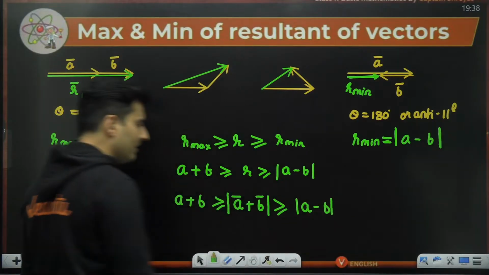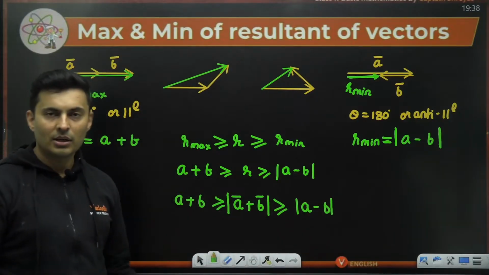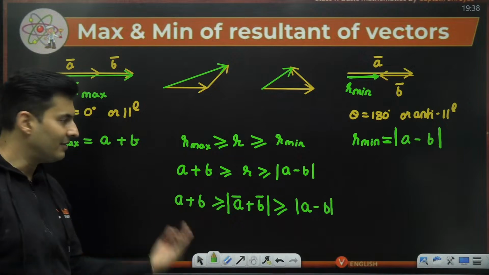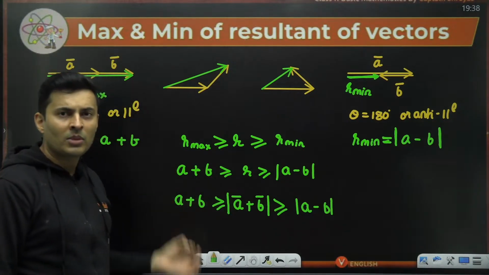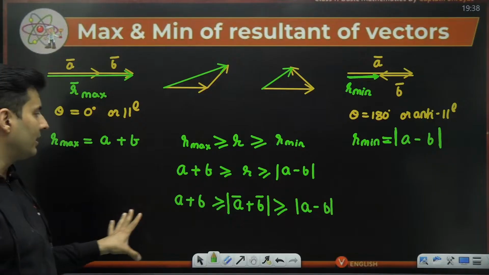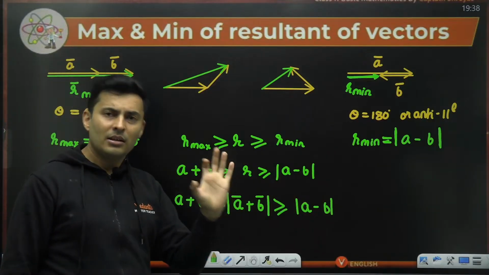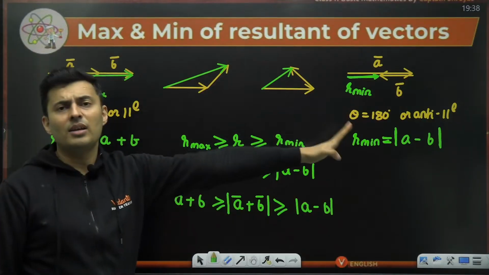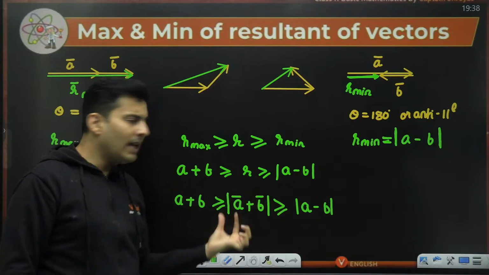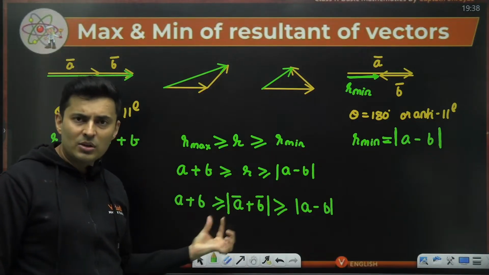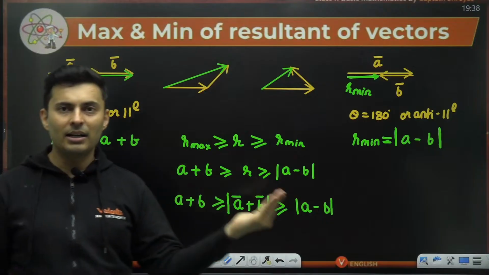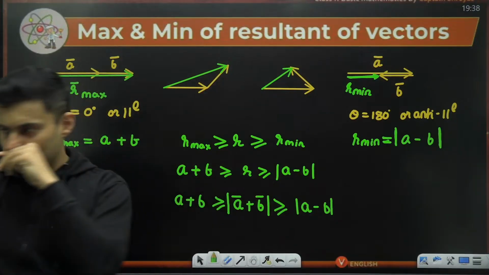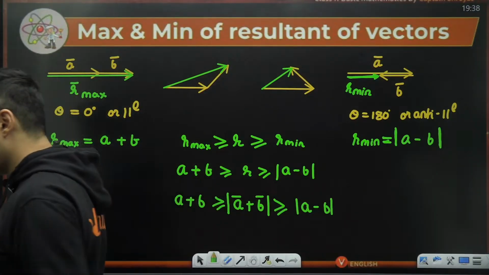You would have seen this in many places in the questions, or you will see it when you solve the questions. A plus B, which is pure addition, is the max value of the vector addition. A minus B, the mod, is the least value of the vector addition. Anytime else, the values will be somewhere between them. It can't have more than this or less than this. Is this absolutely clear, my dear warriors?